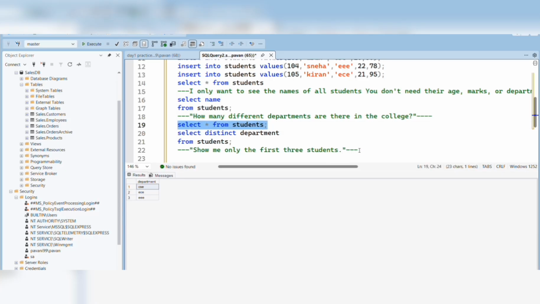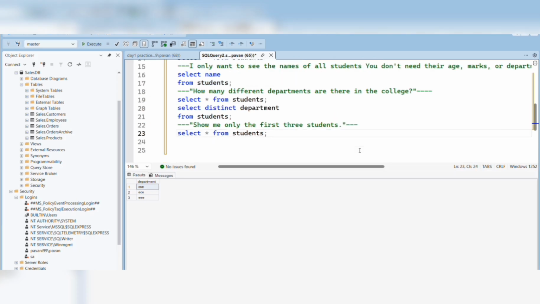Let's execute this query. Then this is the table. In the table, show me only the first three records. The first three records are Raju, Priya, Arun. Then start the query.